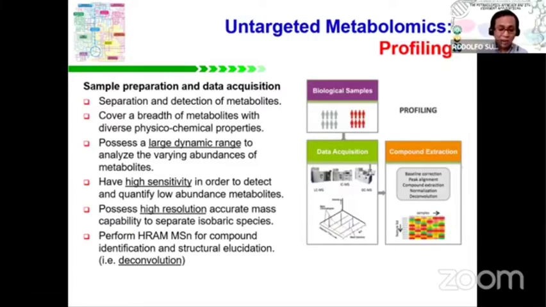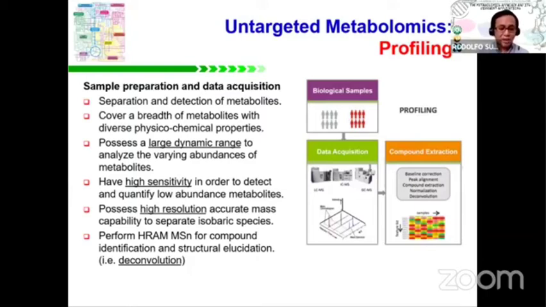Now because untargeted metabolomics aims to comprehensively catalog all the metabolites, it is imperative for the researcher that the analytical technologies perform the following functions as described here. First, it must cover a breed of metabolites with diverse physicochemical properties. So you need to first have some literature survey on the potential metabolites present in your biological sample before deciding which instrument to be used to cover as much of these metabolites in your biological fluids. Okay, so they are very diverse, as I showed you in the previous slide. They have very diverse physicochemical properties.